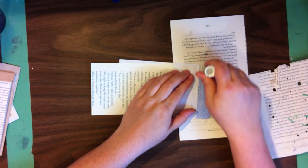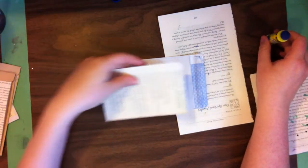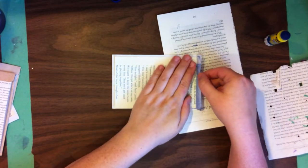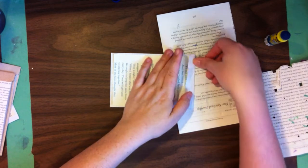So part of why I picked the bluish, greenish words for this one is because this one has a blue inside. And it just made me think, oh, why not? Why not try something with different colored words? This one is a very old book as well.